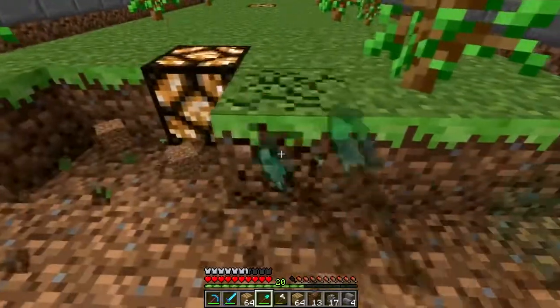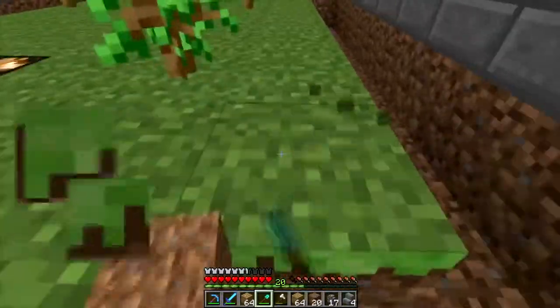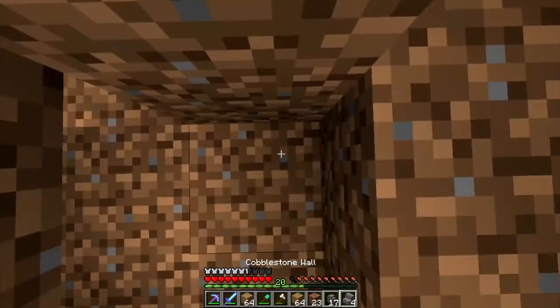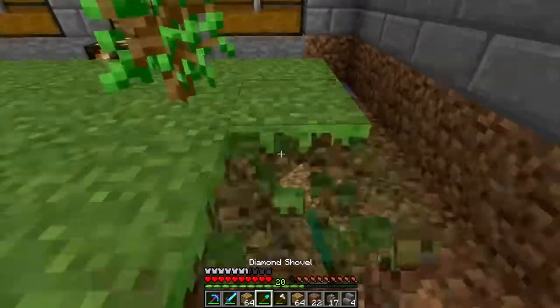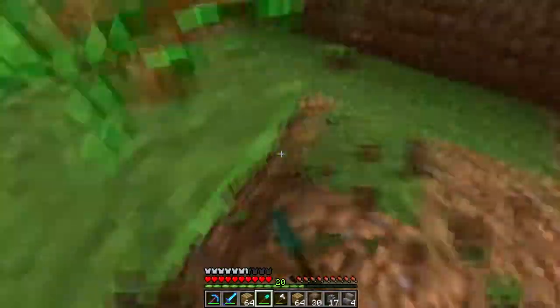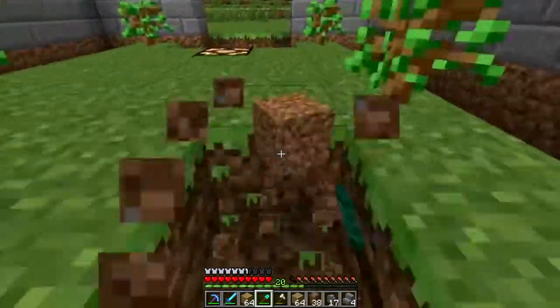This is gonna take a long time. The diamond pick really doesn't mine that fast. It's still incredible, but it still doesn't mine that fast, honestly. We are going to have to do that a couple more times, because that hole was pretty big. And let's just continue mining until we find that hole, and then we fall in it.